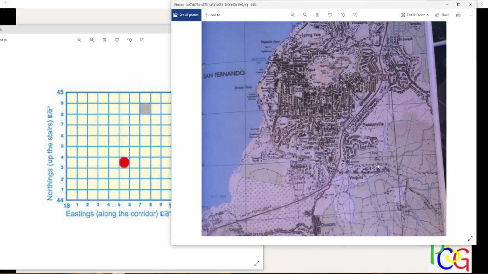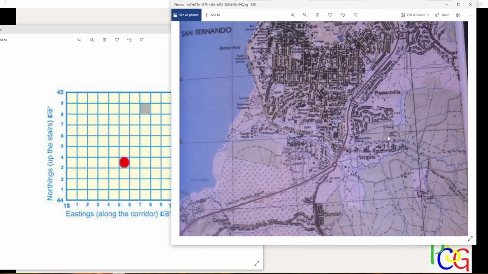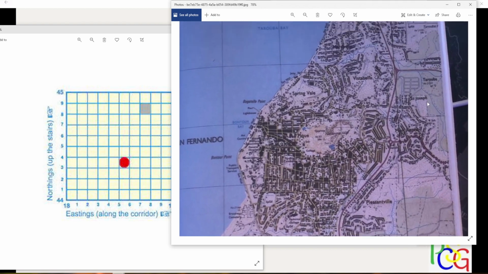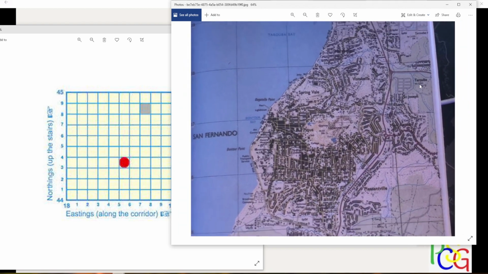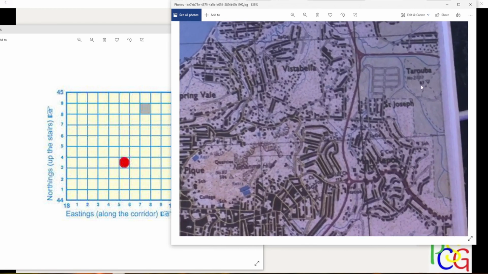Now, this isn't exactly the most precise thing when it comes to dotting out. Say I wanted to know exactly where this triangle thing here is, which is called a trig station. You call it a trig station in geography.